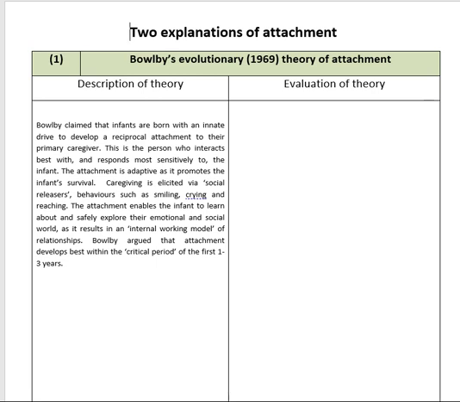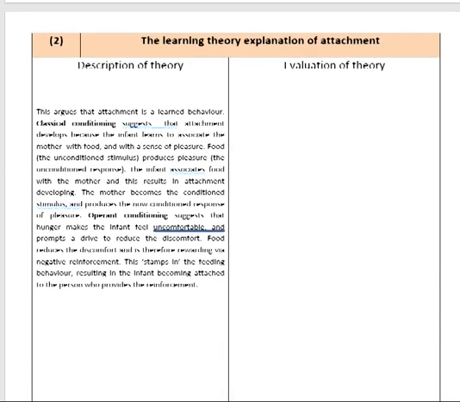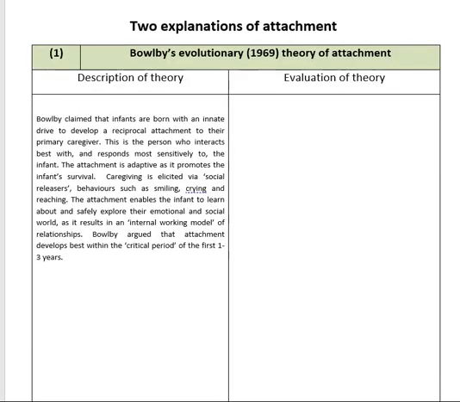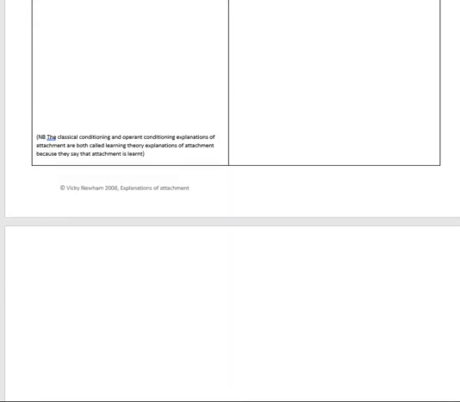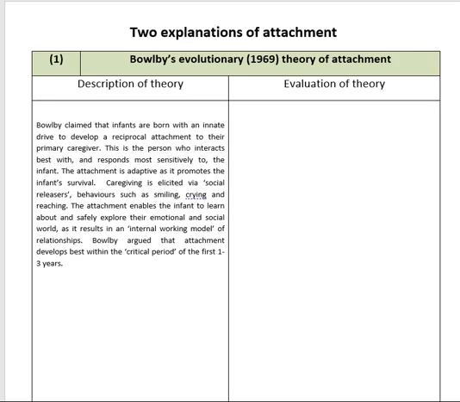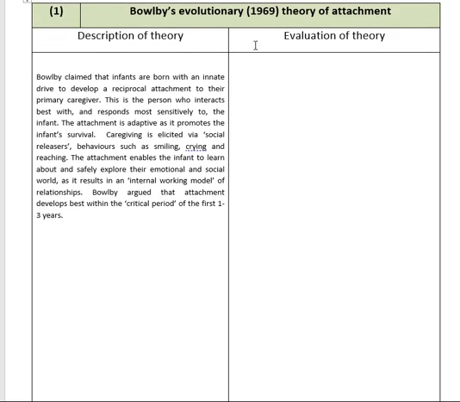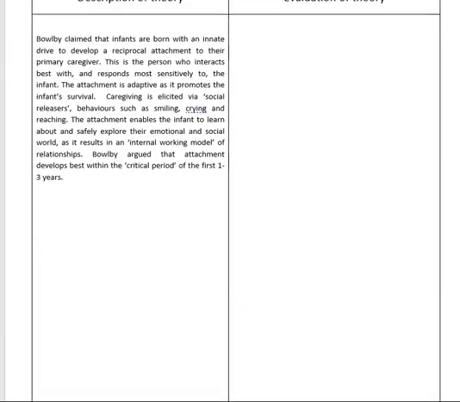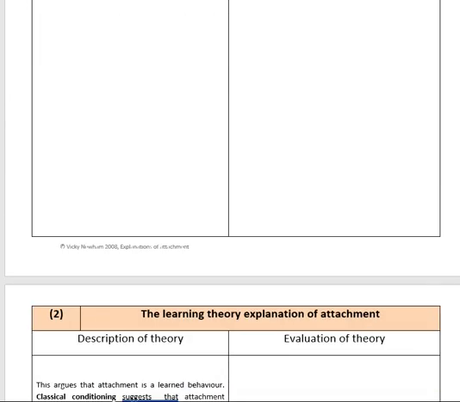It's also a very deterministic theory, so the idea being that you have an innate kind of blueprint. Think about again some of the problems with how this is studied and so on. So you should have filled in both of those there, and you should therefore have a sheet now that is evaluating both of them. You won't be asked to compare and contrast, but what you can do is, for example, you can say that a weakness of Bowlby's theory is that it fails to consider the learning theory of attachment and vice versa. So they really are quite opposing theories, those.